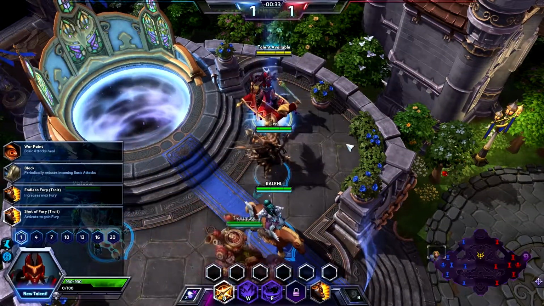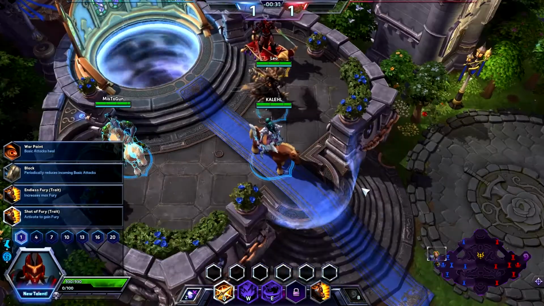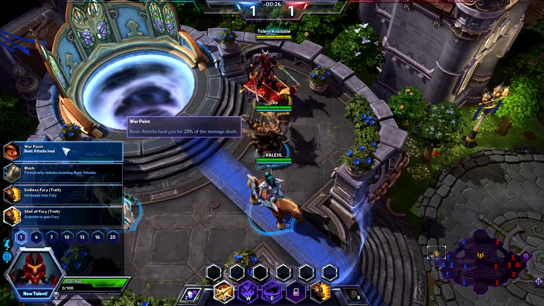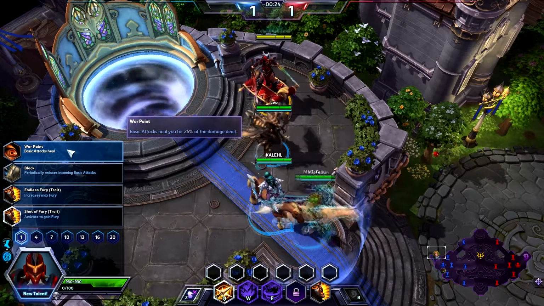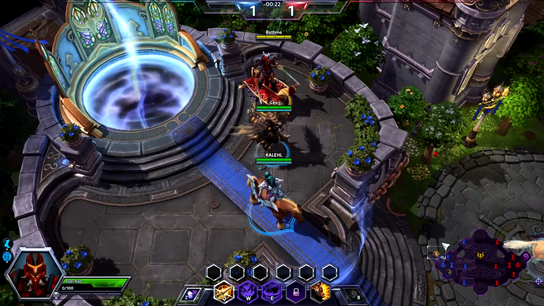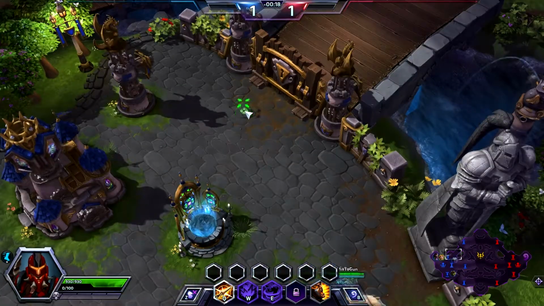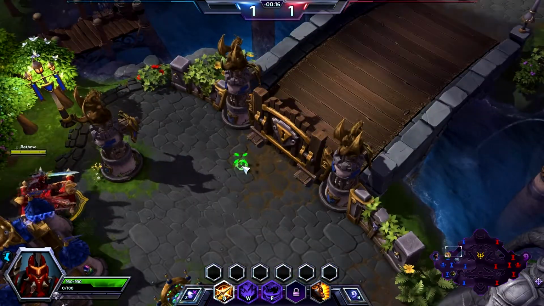Alright, here we go. So we have landed at the Dragonshire. And as I stated before, I'm going to go with war paint as my level 1 talent, which makes basic attacks heal you for 25% of the damage dealt. Now, having that been said, let's go over the abilities real quick.